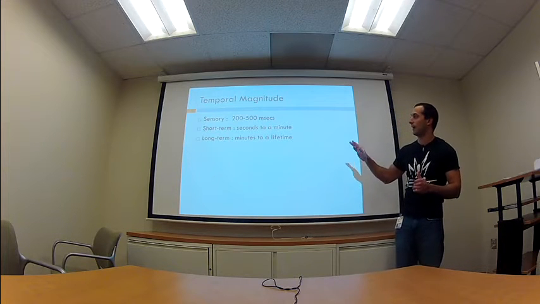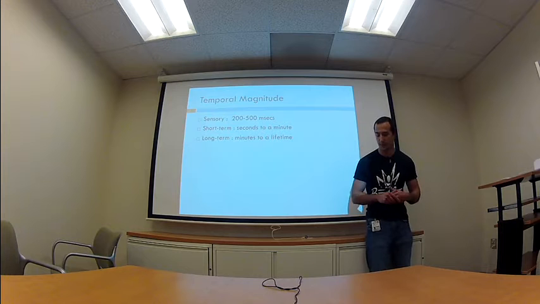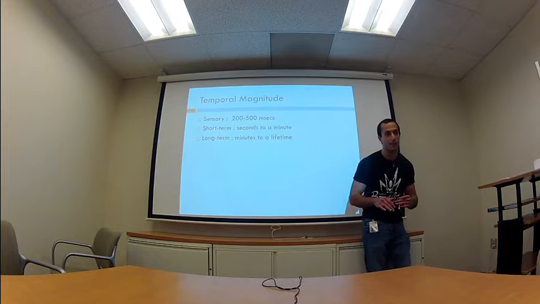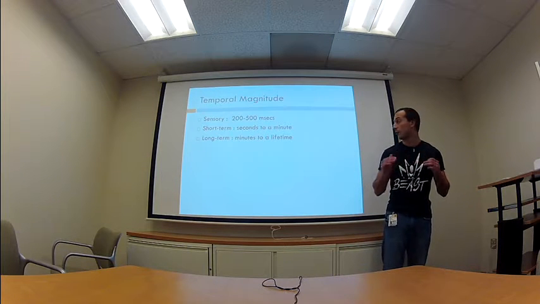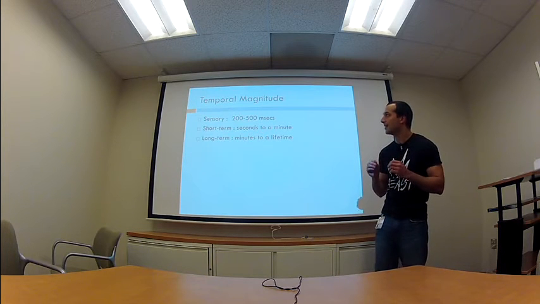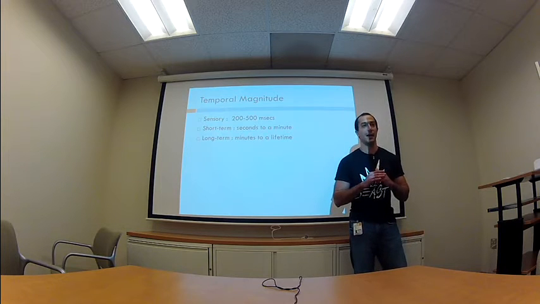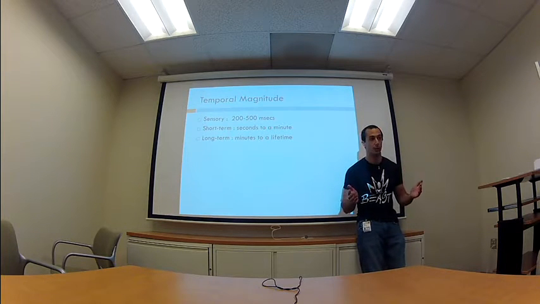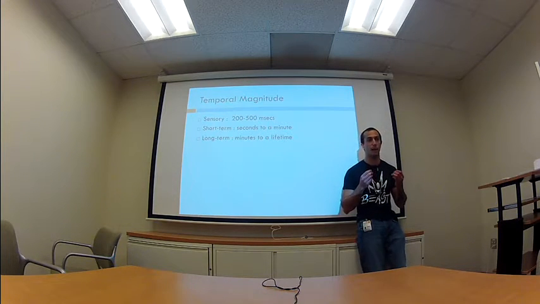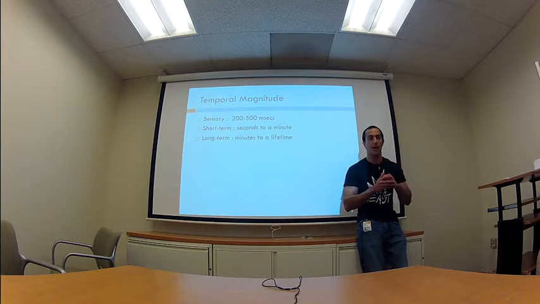So the first one is sensory memory, and it lasts about 200 to 500 milliseconds. And this is looked at differently than short-term or long-term memory. And I'm going to talk about different kinds of sensory memory. The one that is really written about in the literature is this very, very brief memory that we have for sensory information that is incredibly detailed. So if you look at a picture or a painting and then close your eyes, for a brief period of time, you can point out thousands of pieces of information that are constructing that. And that is only held for a very, very brief period of time.